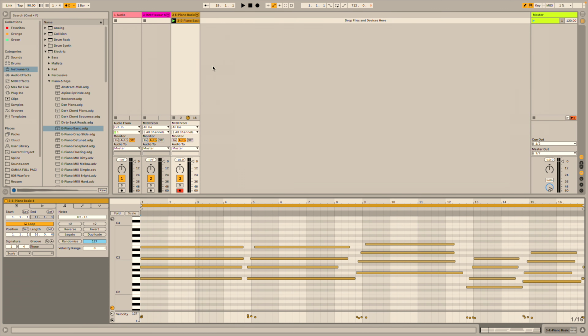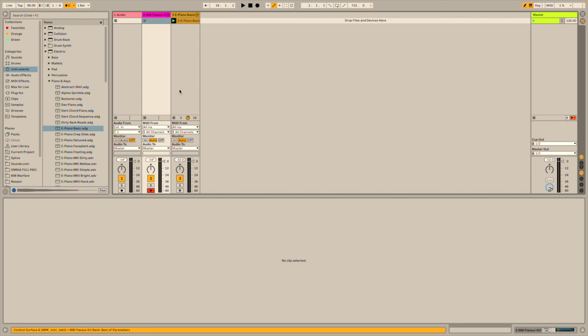We can make loops, and the loops will keep playing, then start adding to our session here. So I can go into this drum instrument, and I could start playing something.